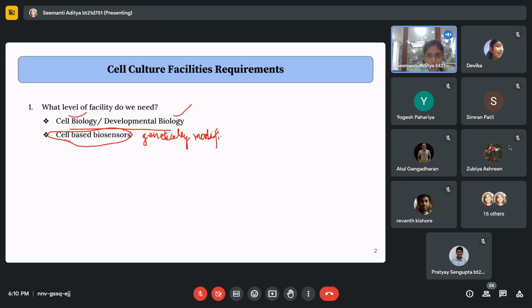Genetically modified cells have certain genes already expressing inside their genome. When we are using biosensors like this, we require a somewhat advanced level of cell culture, because we do not want any contamination or any issues which will destroy or kill the cells. We cannot afford to regularly make genetically engineered or genetically modified cells. These are very difficult to make, because any genetically altered organism is very difficult to grow.